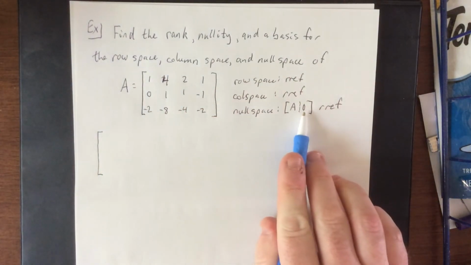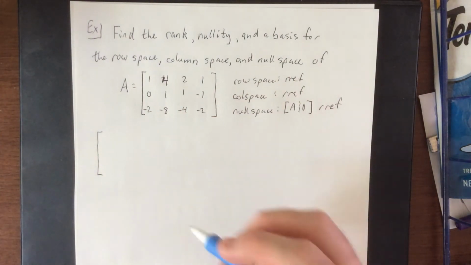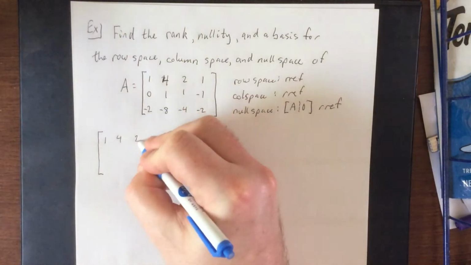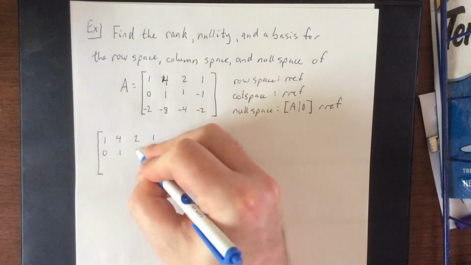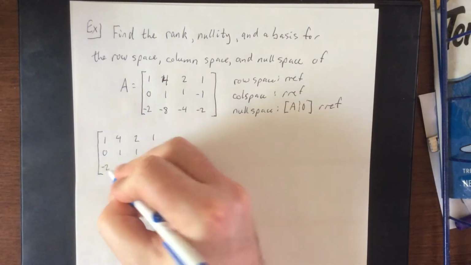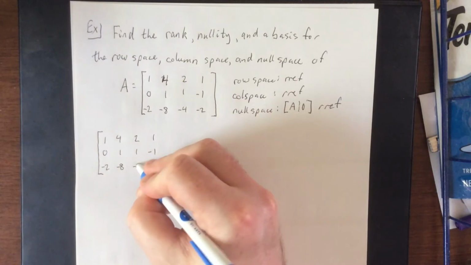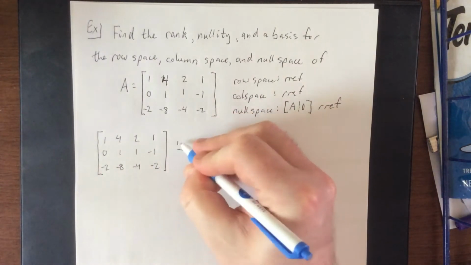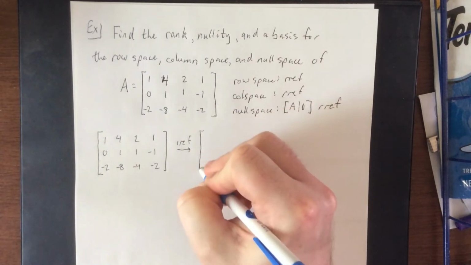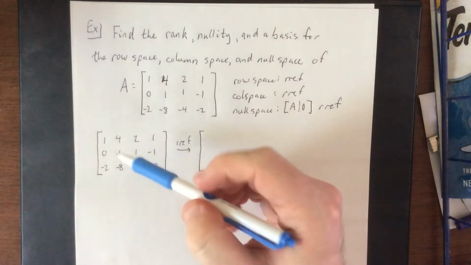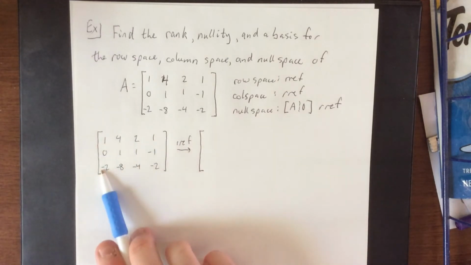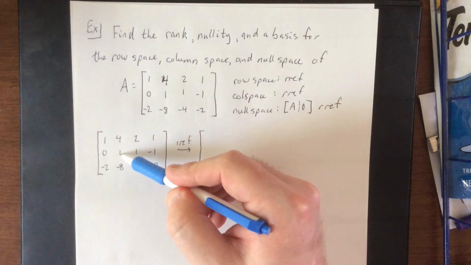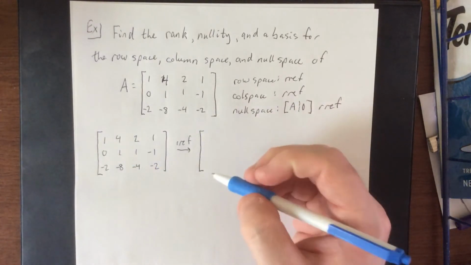Now, I know that when I augment this with zeros, it's simply going to give me an extra column of zeros. So I'm going to do this without the extra column of zeros, and then just add in the appropriate column of zeros at the appropriate time. Even though I'm fairly confident that I could do this without a calculator, I'm still going to do it with a calculator. I'm pretty sure the operations would be do 2 times the first row and add to the last row to wind up with a row of zeros, and then take negative 4 times the second row and add to the first row.